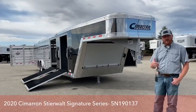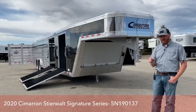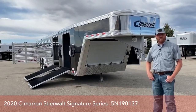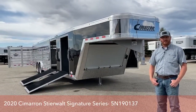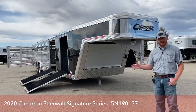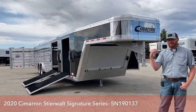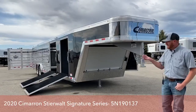How many head are we going to put on this trailer and haul all over the country? We've done interviews with quite a few air ride customers, and they will swear to you that they can cut at least a day off of their travel time from a recovery standpoint for the cattle. Cattle will think that they're in the barn, they'll lay down in these trailers, and they're fresher when they come off. When they step off this trailer, they can almost go to the show ring. It is a game changer out there in the industry.